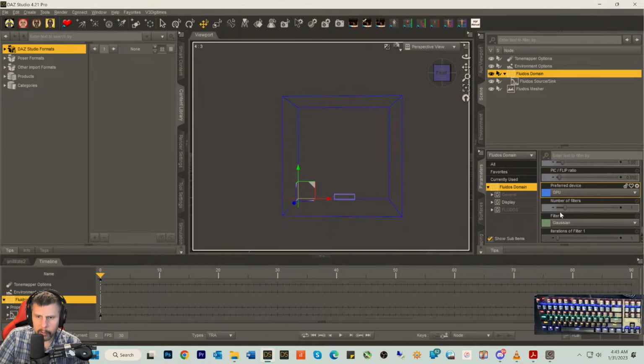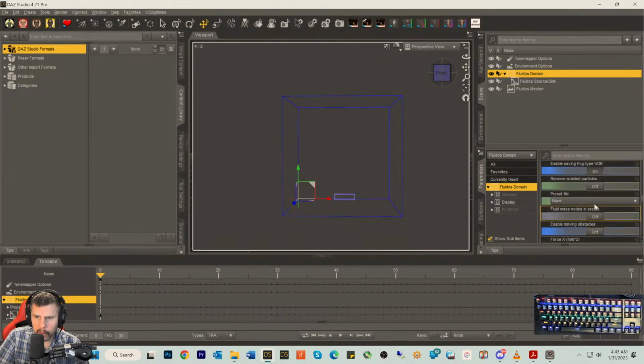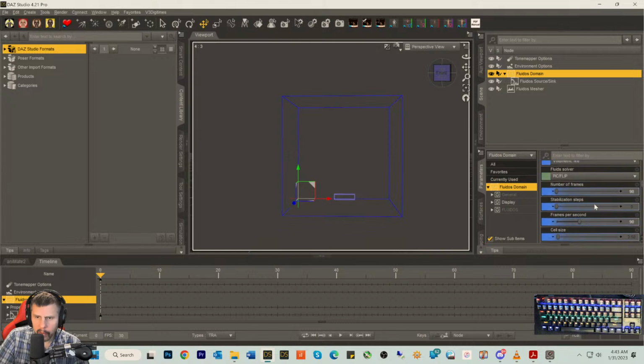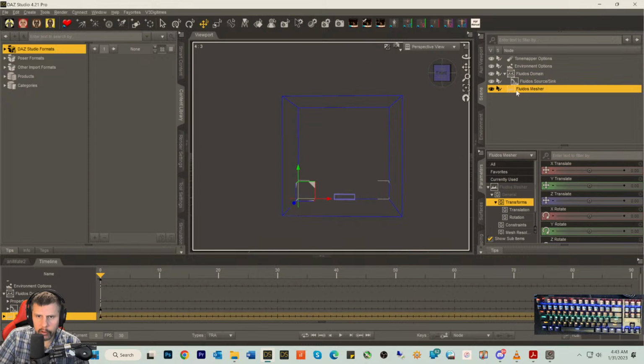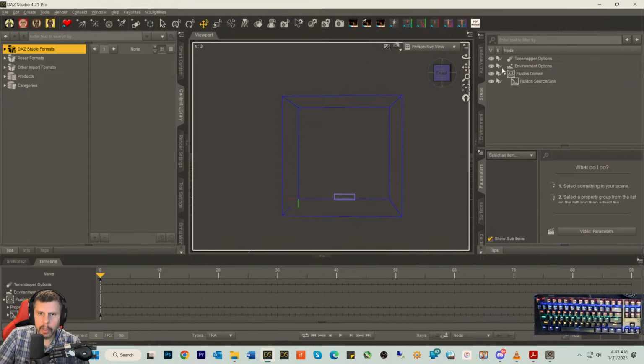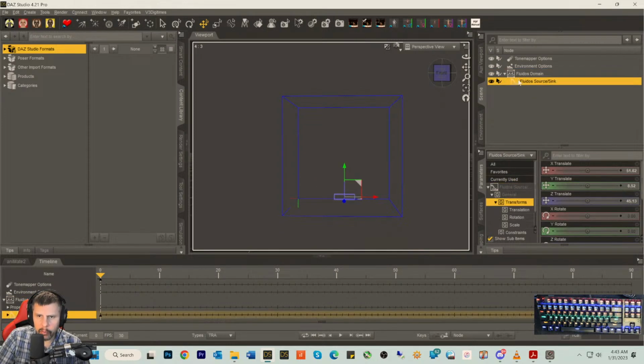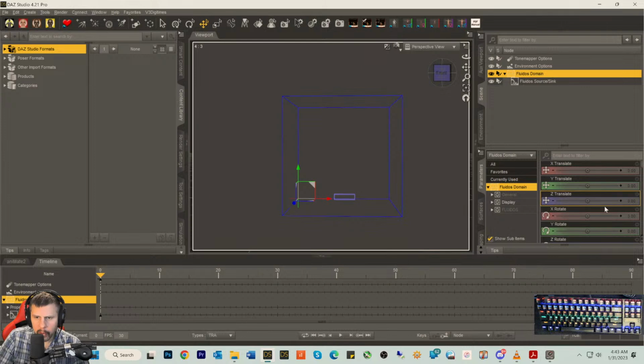We'll go back to GPU, but we're going to get rid of the mesher. Alright, and we're going to go back to this too. How many frames?